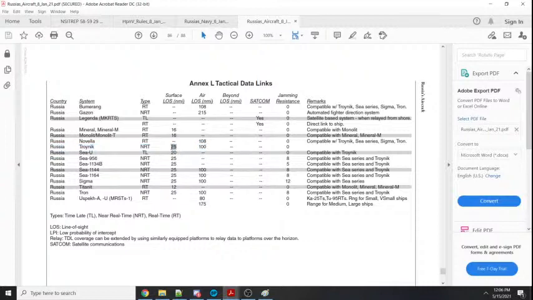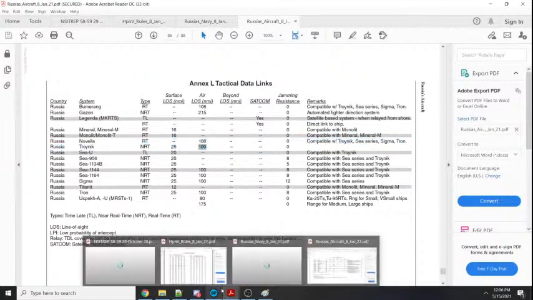So it'd be 100. No. Yeah, because they're within radar line of sight, so that means air line of sight would be 100, no? Oh, yeah, you're right. It'd be 100. Because in other words, what they're saying is that this can be used for both surface and air. So, yeah, they got it.